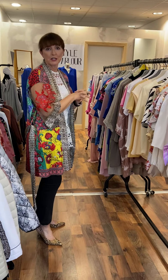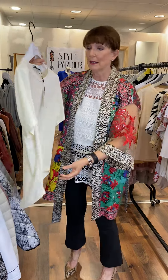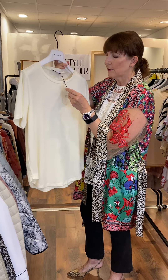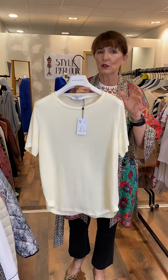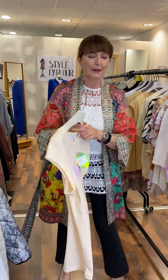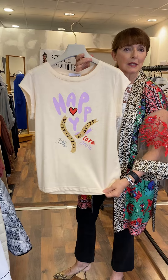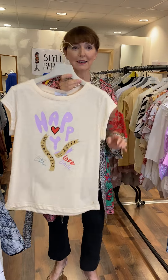Now I've put together a little selection of t-shirts. This pale yellow from the CC Costar collection has a gorgeous feel — slightly heavier than a regular t-shirt, almost like a very fine knit. It fits a 10 to a large 12 and is now reduced to 25.95. The next one is also Costar Copenhagen — famous for their print t-shirts, always very popular here at Style Parlour. This one is now reduced to 30 euro. It has a hippie vibe and says 'Happy' on it, fitting size 10-12.